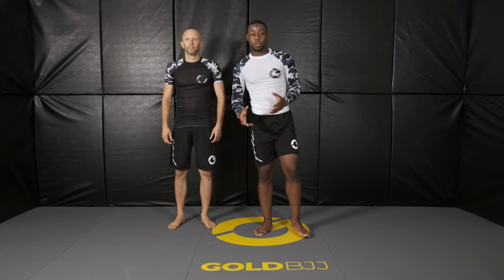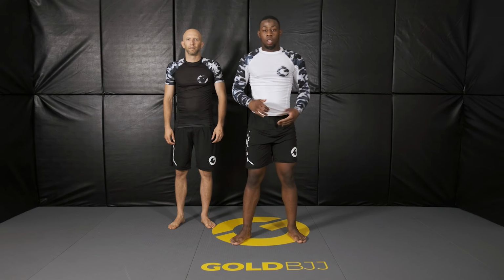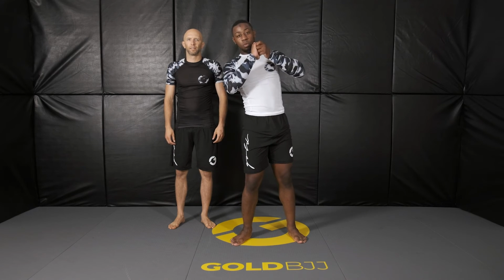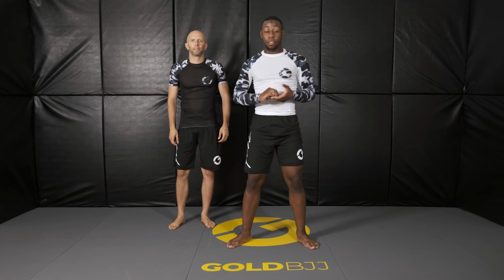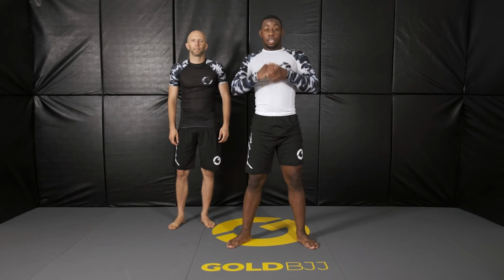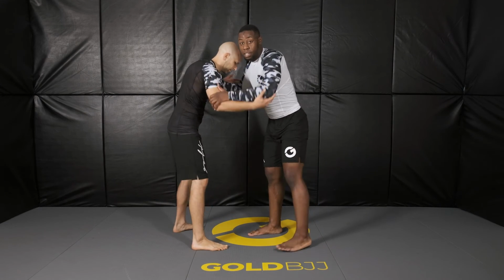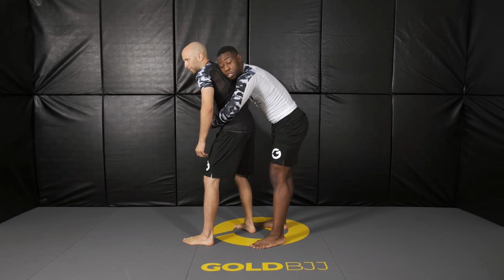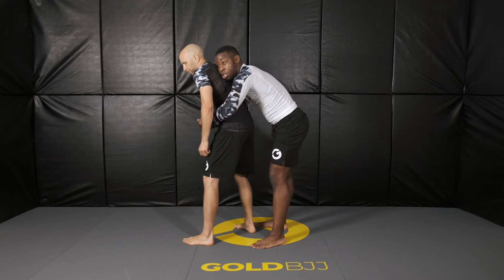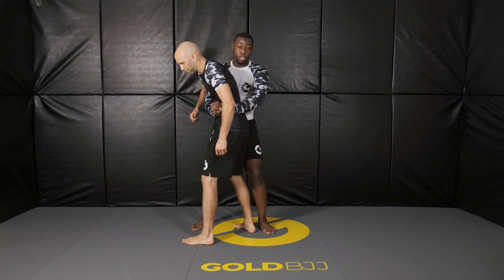All right, now one finish we can do from having his back is we can just lift him, okay? We're not suplexing this time, we're just grabbing at his crotch, because what happens when you grab his crotch and you lift with your hips rather than just your entire upper body, it's a lot easier to lift this person. So let's say I'm here, I did whatever I did and I get behind him, right? So to finish him, what I'm gonna do is I'm gonna get to the side, okay? So I'm here, I'm switching from here to here.